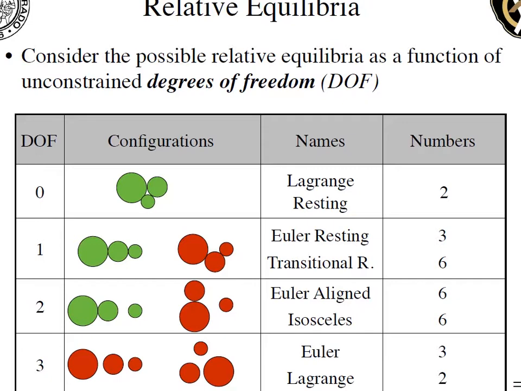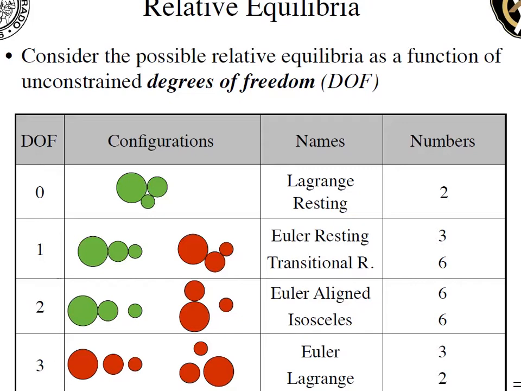So if we have 3 constraints in operation, we have no additional degrees of freedom left because the 3 bodies rest on each other, and that gives us a relative equilibrium. If we allow for 1 degree of freedom where these 2 bodies can roll on each other, that gives us additional relative equilibria. Then we can separate these bodies, so we have 1 degree of freedom, which is the distance between the separated body and this body, and the other degree of freedom is the rotation of this body relative to that line. And then, of course, when none of the constraints are active, we have the full set of traditional equilibria solution.